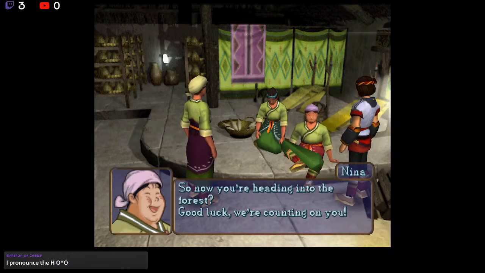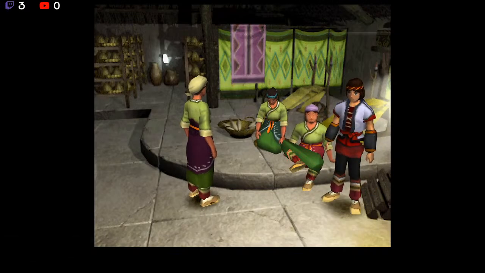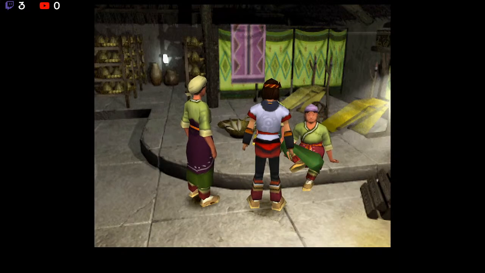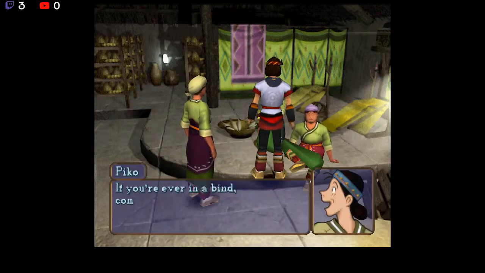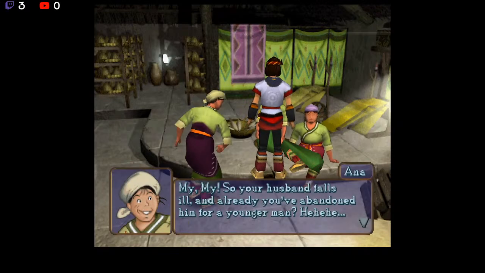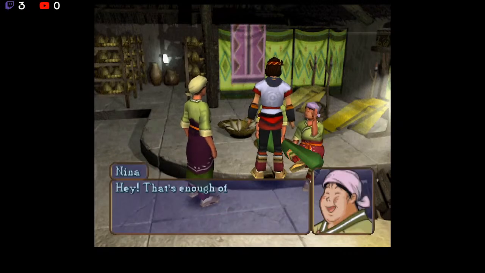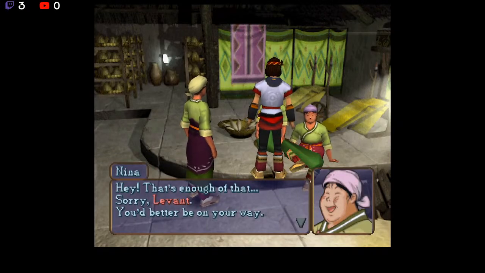So now you're heading into the forest? Good luck. We're counting on you. Oh, that's great, even though you all were just saying bad things about my family, but okay. If you're ever in a bind, come speak with us anytime, honey. My, so your husband falls ill and you've already abandoned him for a younger man? Hey, that's enough of that. Sorry, you better be on your way.